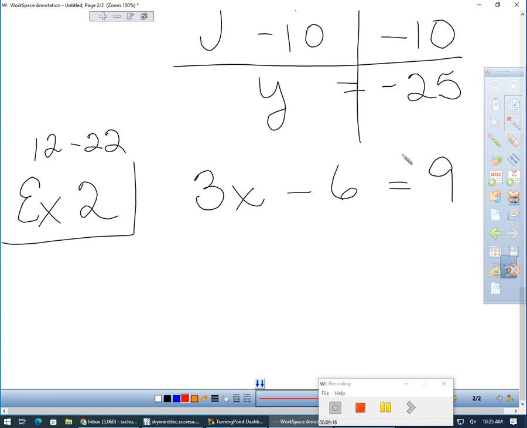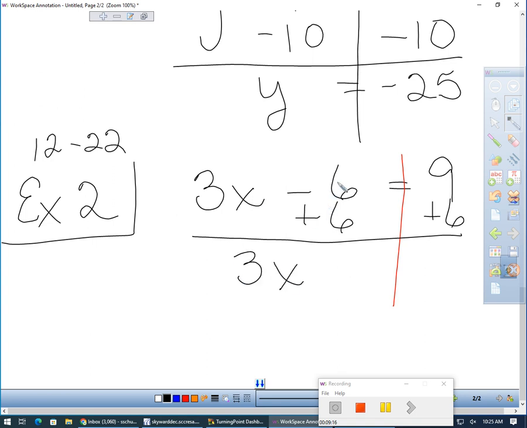No. So I'm going to go ahead and draw my line down. I like to have it there so we can talk. Next, is my variable on the left? Good. Is my number on the right? Is there any number on this side that I need to move to the right? How do I move that minus 6 to the other side? Add 6 to the other side. Because I'm trying to get this x term all by itself, right? So currently I have 3x. Negative 6 and positive 6, they cancel. Equals 9 plus 6 is?